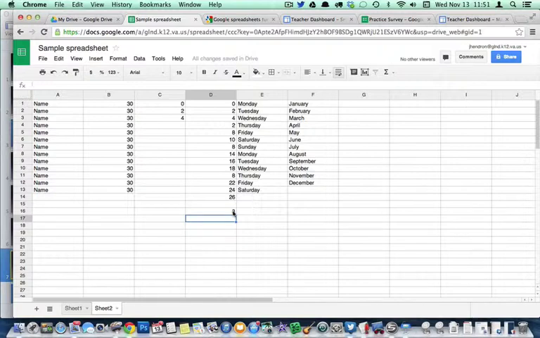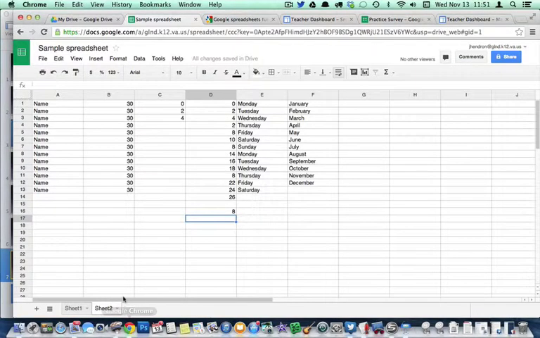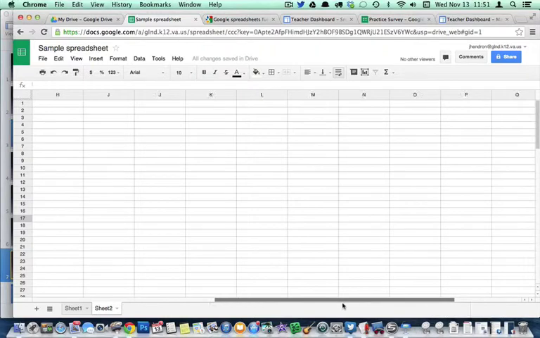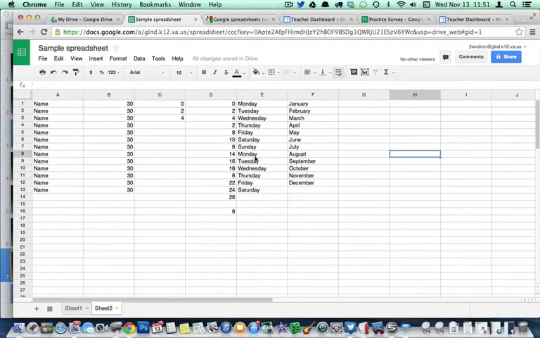You can add columns, you can add rows. Unlike Excel, you don't go forever. You get down to 100 and you can continue to add. You can go over to the side and you continue to add additional columns over here. Whenever you're in doubt, click on something and right click on it. You can do all kinds of things when you right click on something in Google Apps, including the spreadsheets.